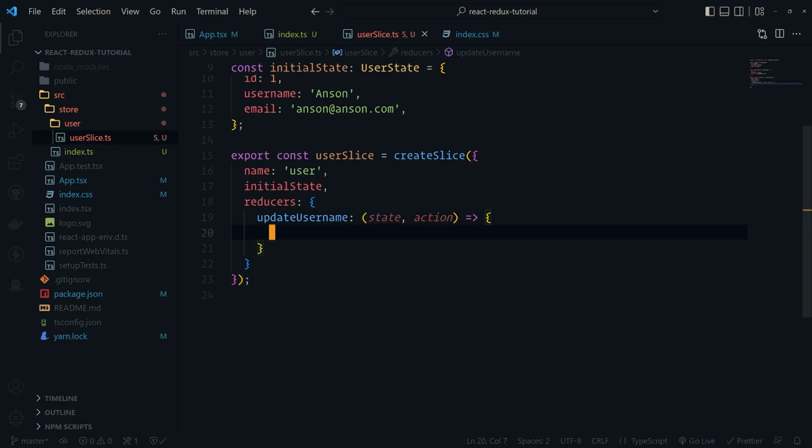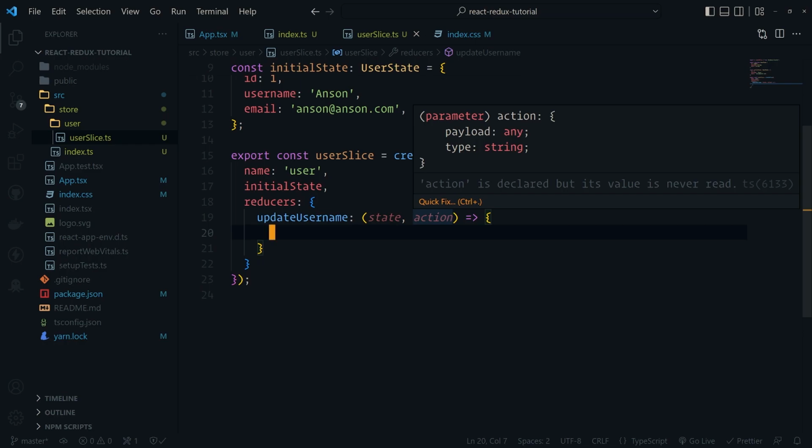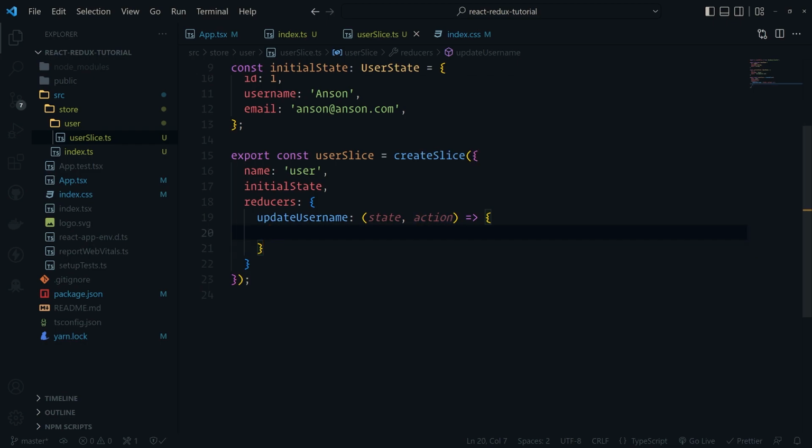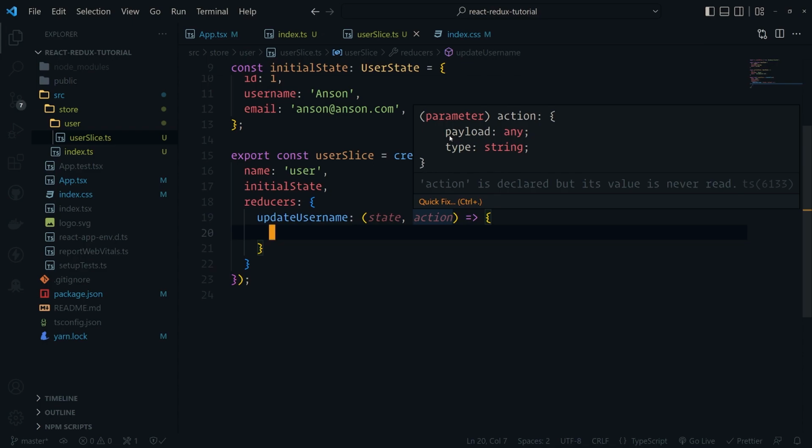You can think of the action like an object that contains the type of action that is happening, and also what's called the payload. The payload contains the information that you're going to be using to update the state. So for example, when we update the username, the action payload object will contain the username that we're going to use to update the state.